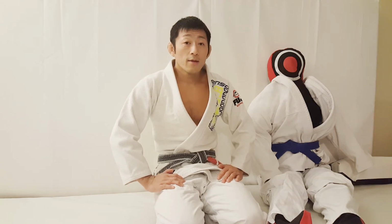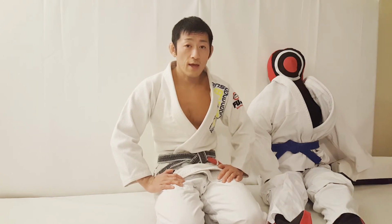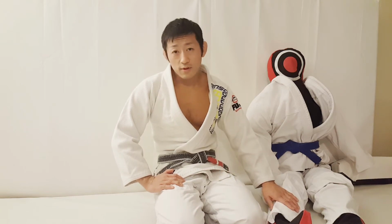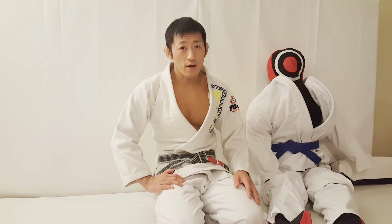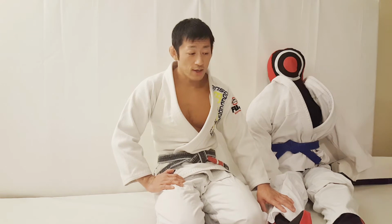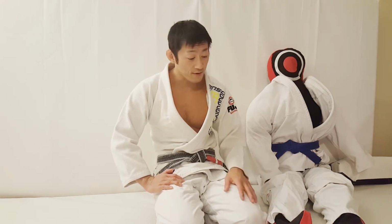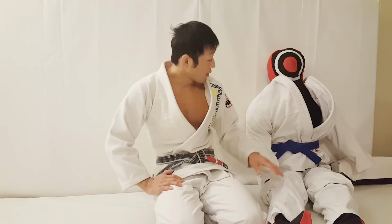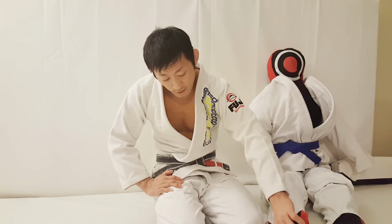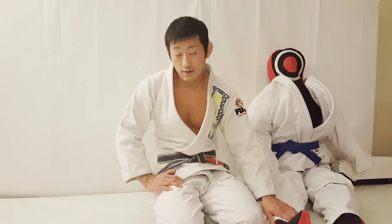Grappling Dummy. This grappling dummy you can buy on eBay for about $70 to $80, and it comes unfilled. To fill it up, you can put in old t-shirts, jackets. If you fill it up with old t-shirts, it's going to take more than 100. So what I did was I used old jackets, and I also used PVC pipes that you can buy at Home Depot. And for the leg, I used a little joint right here, so the foot is solid, and you can do heel hooks and ankle locks on it.